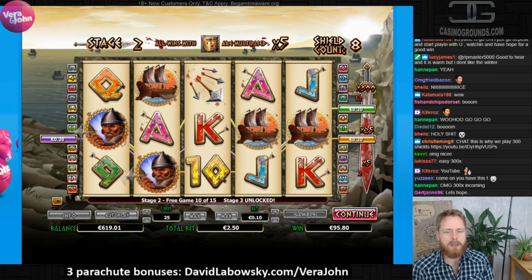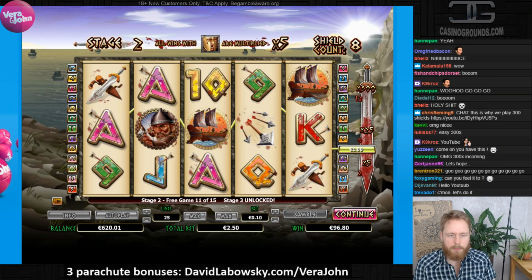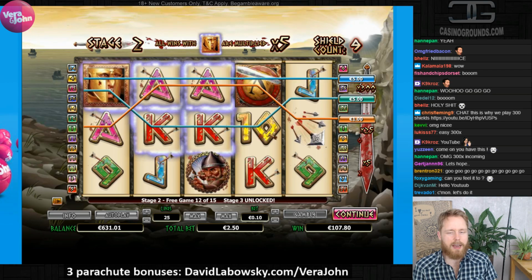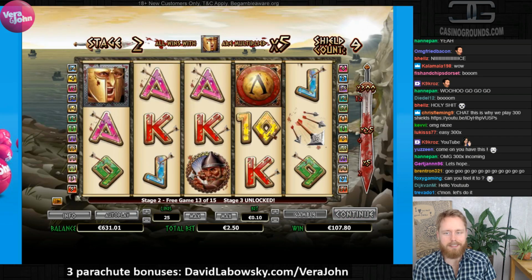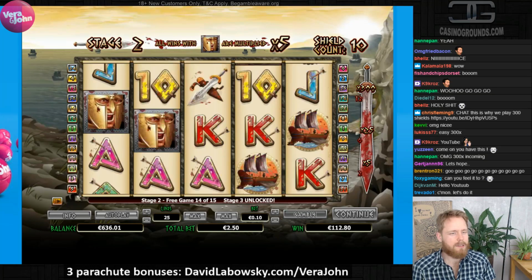Yeah, so here we go. We keep on spinning here thanks to the re-trigger. Now let's keep on getting those shields so that 300x part is secured when we go to the 25x wild multipliers. Keep those shields dropping in. Yeah, Eugene says, come on, you have this. I need to shut up, but 10 shields with 7 more spins to go before we hit that part, I'd say winnable.